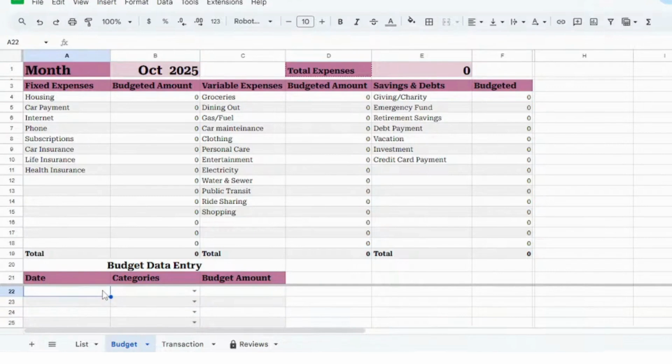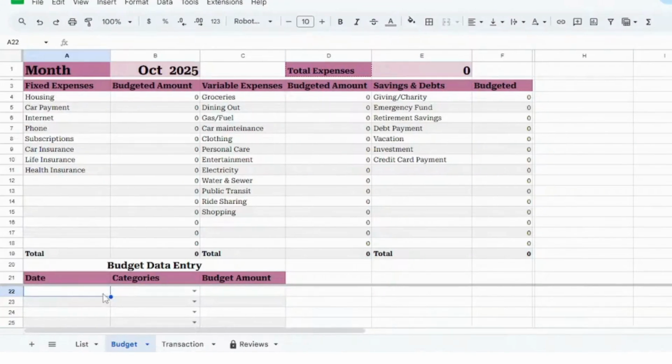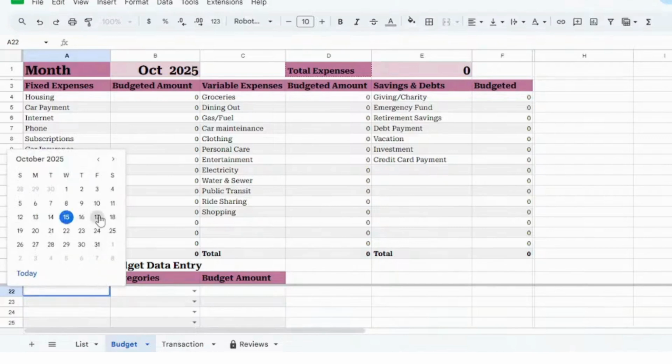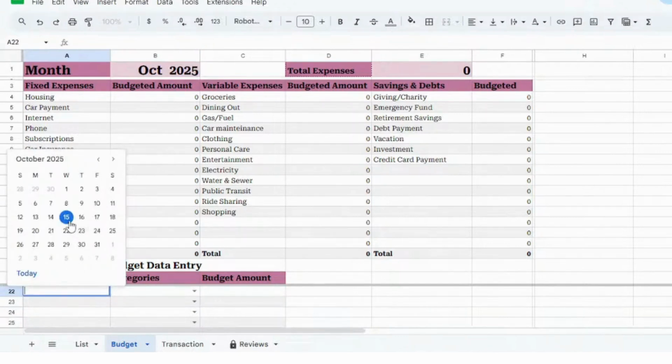Here you record what you want to spend and how much you are willing to spend, and you should allocate every dollar, every penny, until you have zero. So let's budget for October 2025.